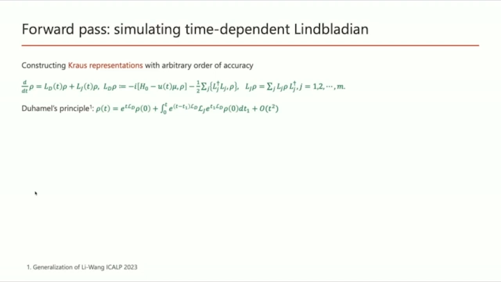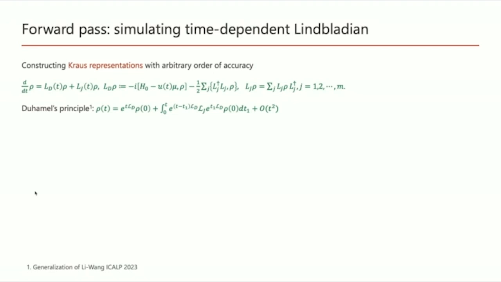All right, what is appealing about this formula is that, as I mentioned before, if you look at this term here, this is nothing but a matrix multiplying rho from the left and another matrix multiplying rho from the right. And so that's automatically in the Krauss form. And then this part, this Lj part, is also in the Krauss form. So if you put everything together, you can write it as a Krauss form of the quantum channel.